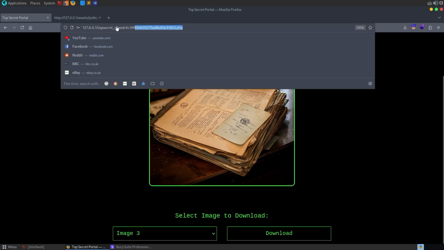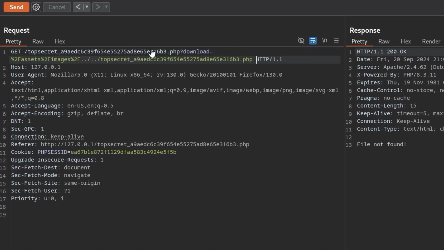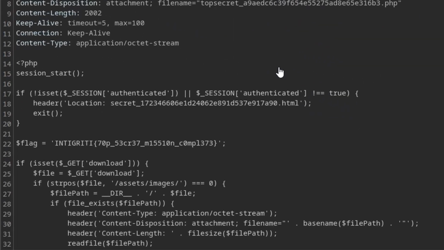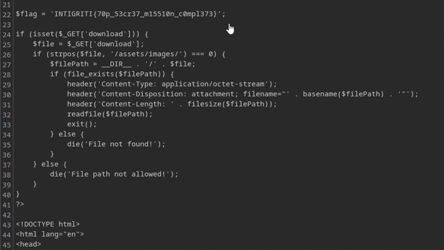And hopefully what you would have thought to do is try and have a look at the source code of some of these PHP files. Maybe one of them has some interesting information in it. So I'm going to take a copy of that. We're going back ../.. to the root directory, grabbing the top secret.php, and then send. And now we're downloading the PHP file, which has all of the server side source code in it. And in there, we will find the flag.